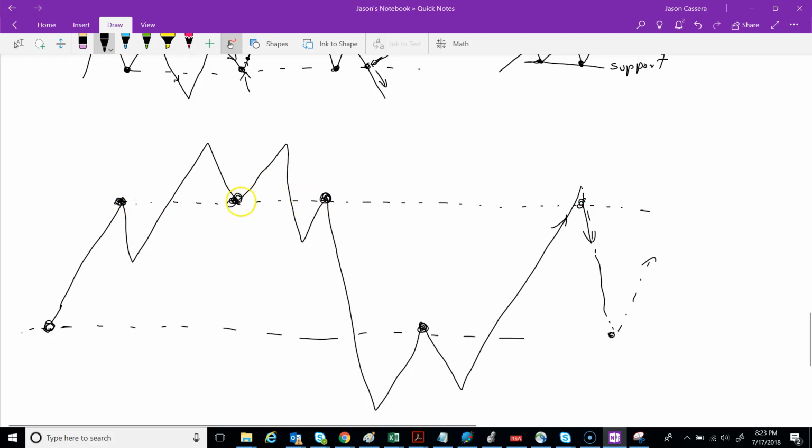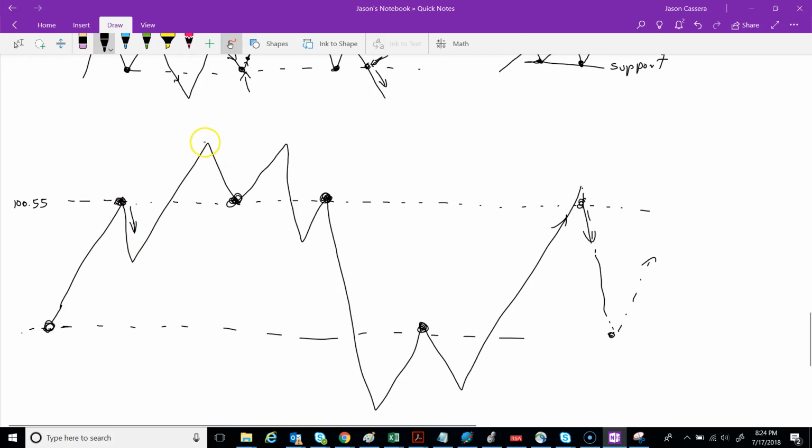Now, there's a reason why this happens in the market, right? It's psychology. So let's say the majority of the people in the market start seeing price get to this area. Let's say this area is, I don't know, 100.55. So every time it gets to 100.55, something happens, right? Although sometimes it crosses through, it tends to come back to that level. That's because of psychology. Whenever it's approaching this area, people are like, it's gone too high, let me start selling. So everyone starts selling. Banks start selling. And because everyone starts selling, the market starts going down.